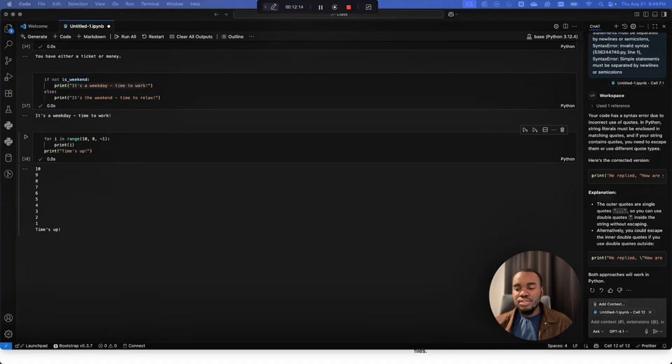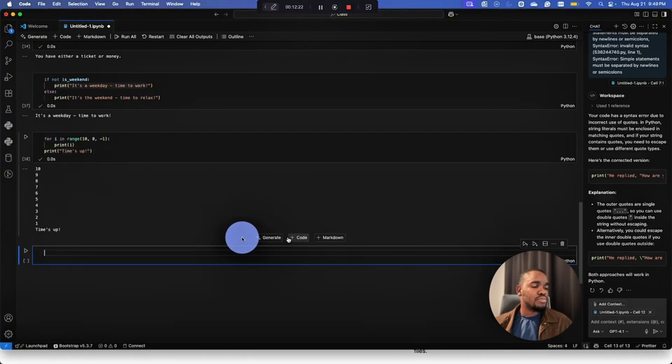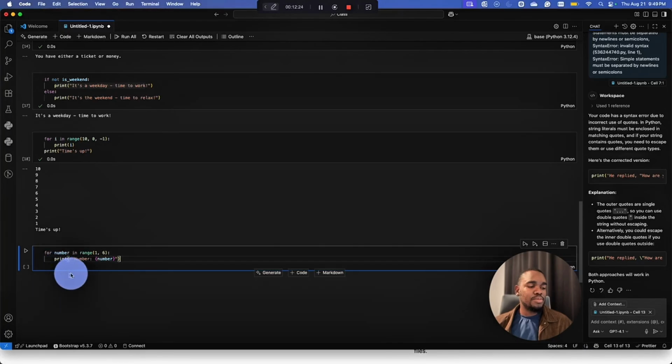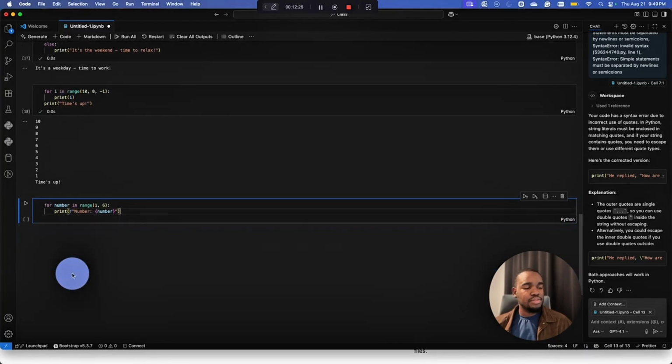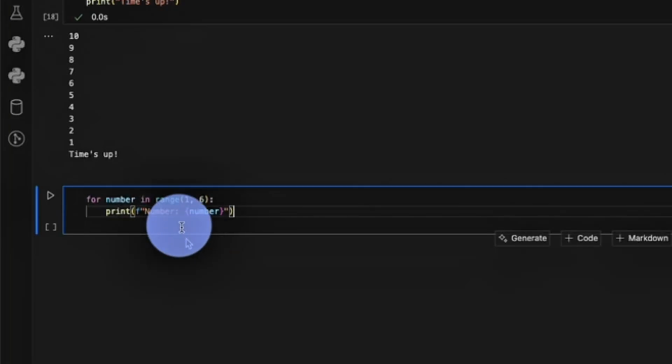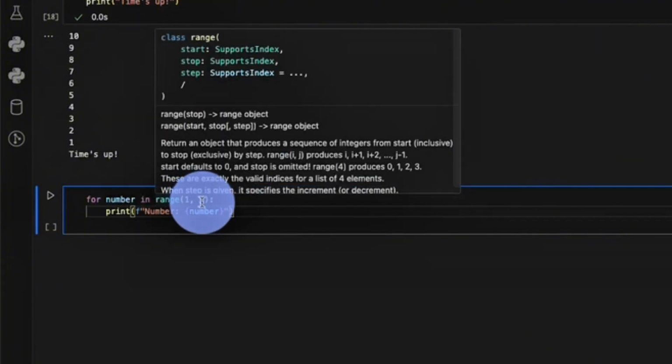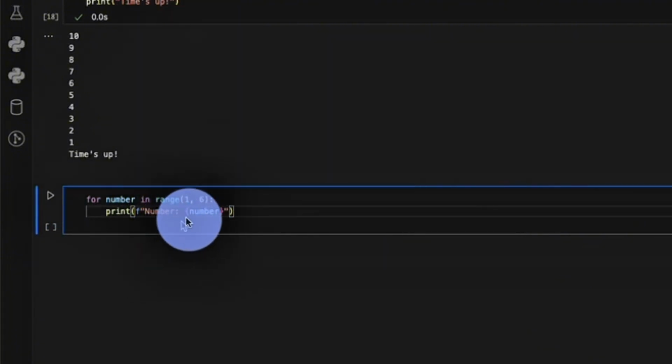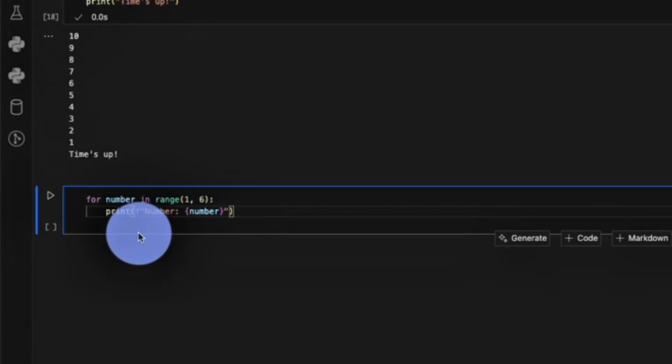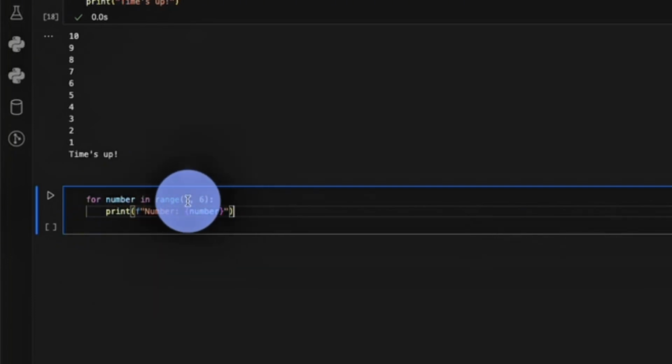Now let's have another example. Now instead of counting down, let's count from 1 to 5. So for number in range 1 to 6, print number is number, right? So number in range 1 to 6 is 1, 2, 3, 4, 5. We are not looking at 6.